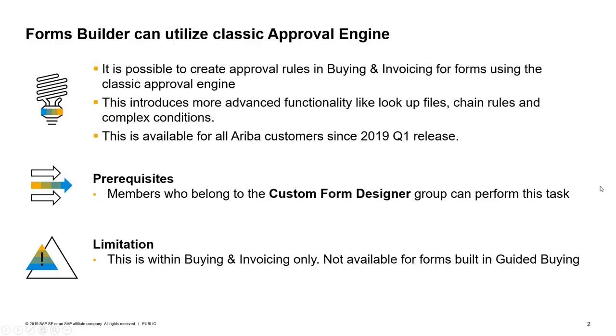This new feature allows you to use that same functionality, configuring serial and parallel approvers or watchers, adding individual users or groups, using lookup files, supervisor chain rules, fields mapping, and more complex conditions than in the standard forms builder approval. This opens the door to really driving a lot more flexibility.